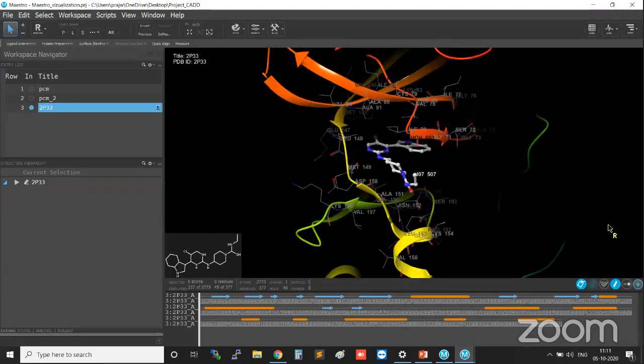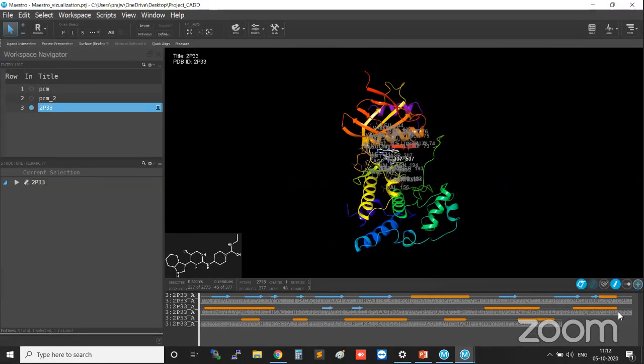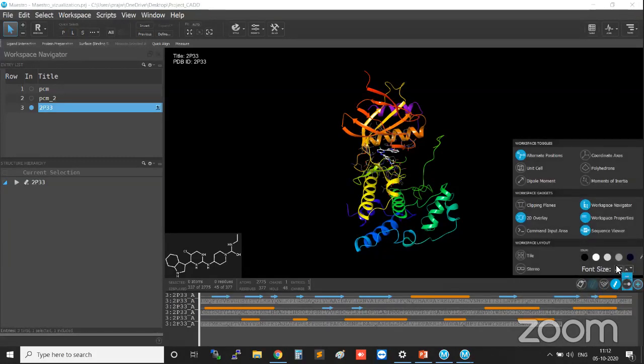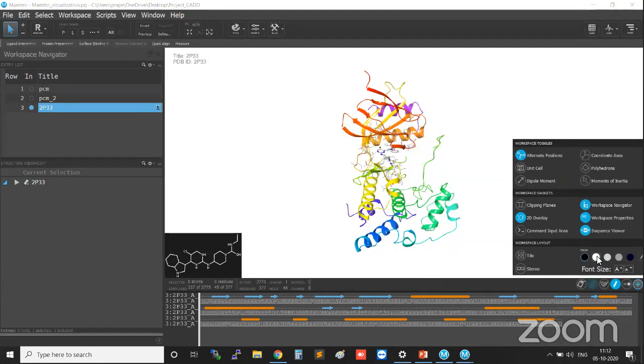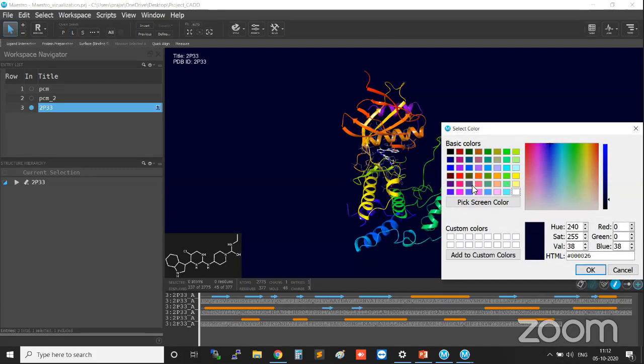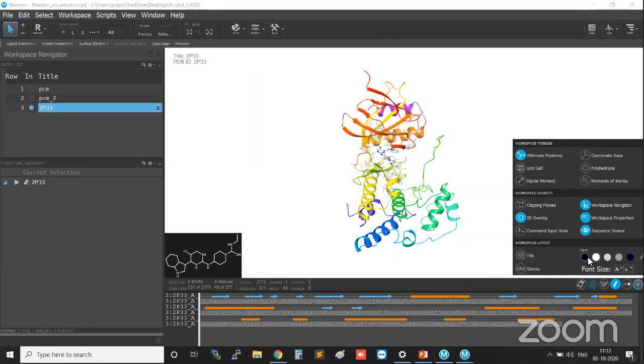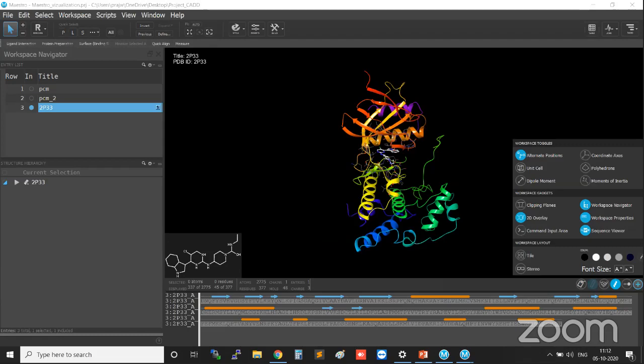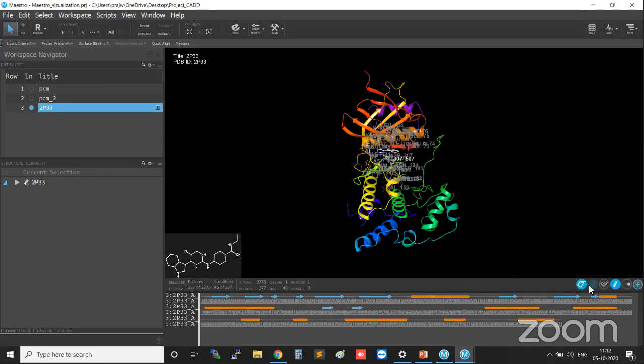Not only that, but you can also change the color of the background at any time, if you feel like the background is not good enough for you. So I can change it from black to white, then off white and gray and any other color. So there are many other colors also you can have. You can use those colors if you want to. So you can simply use this plus button to change the color of background.